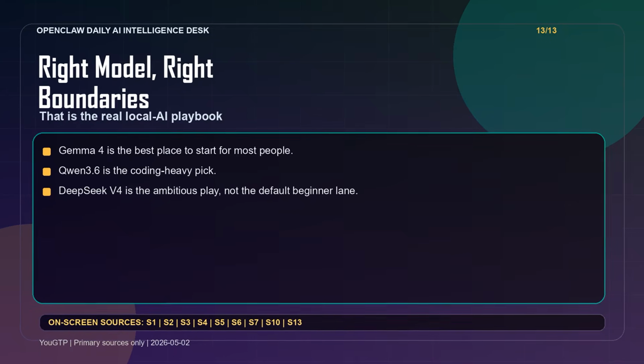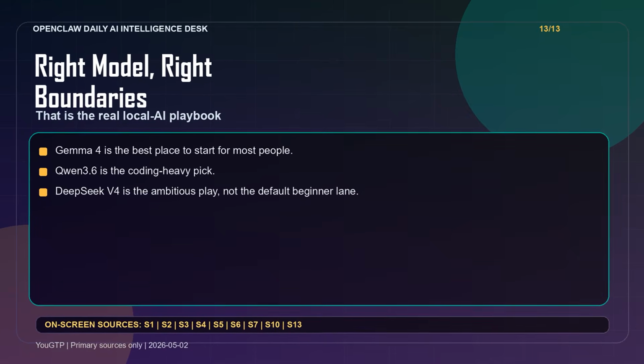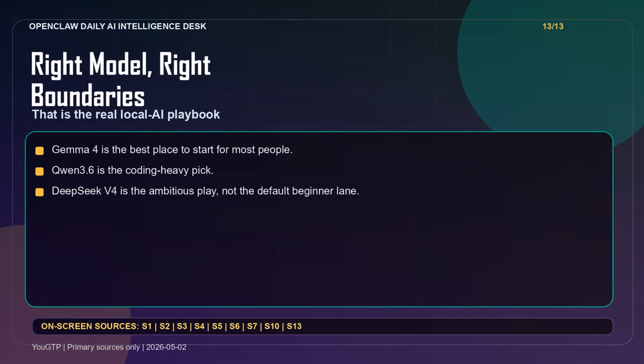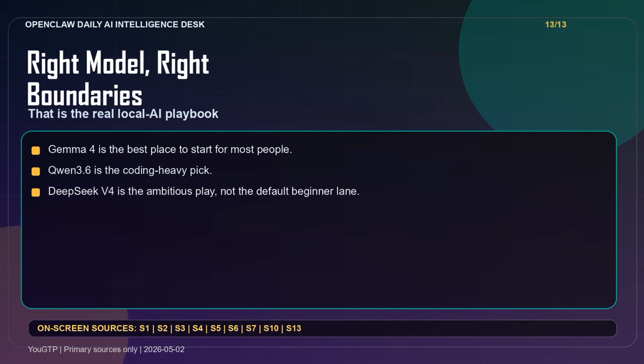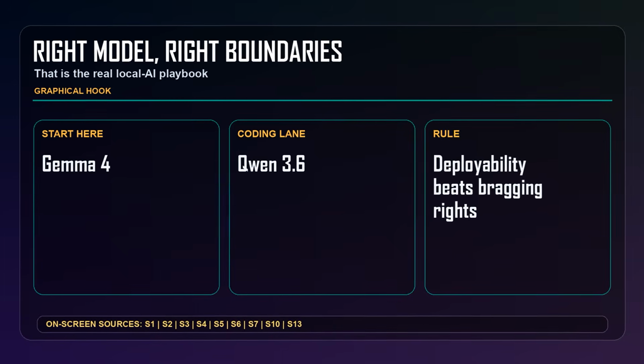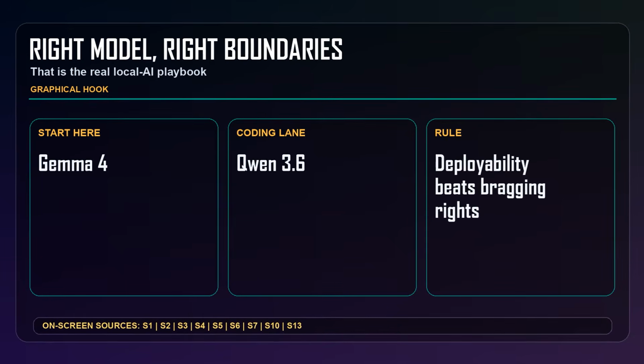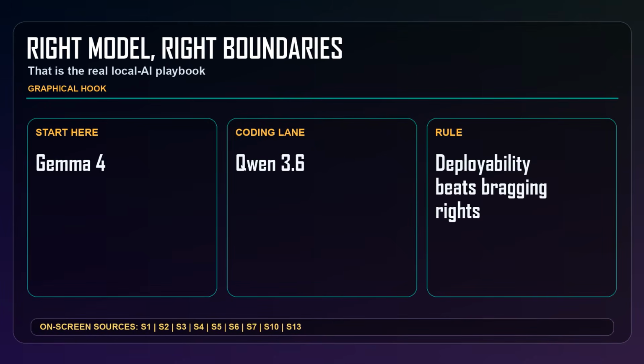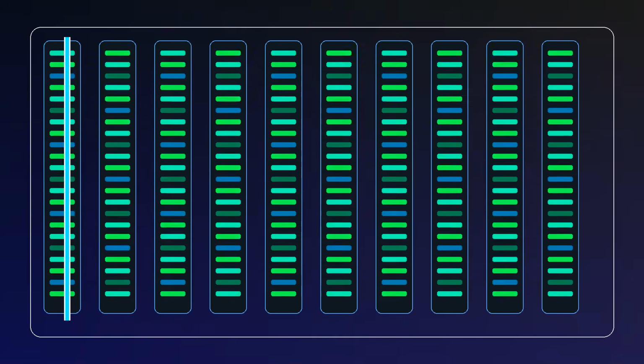So if you want the cleanest answer to today's question, here it is. If you are new, start with Gemma 4 small models and a simple local stack. If you want the best serious workstation lane, look hard at Gemma 4 26B or 31B and Qwen 3.6 if coding is your main use case. If you want to study where open local AI is heading, respect DeepSeek V4, especially for long context and agent compatibility, but do not pretend it is the first stop for everybody. If you want a richer OpenStack model to evaluate, keep Mistral Small 4 in the conversation.